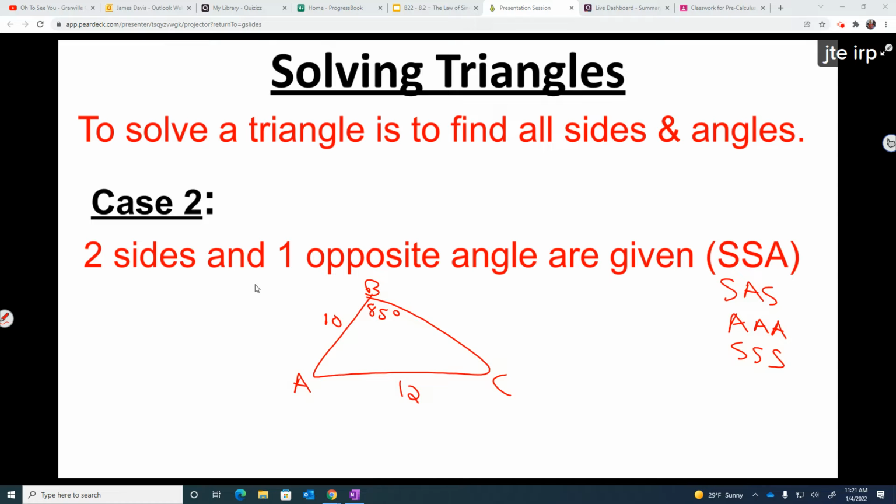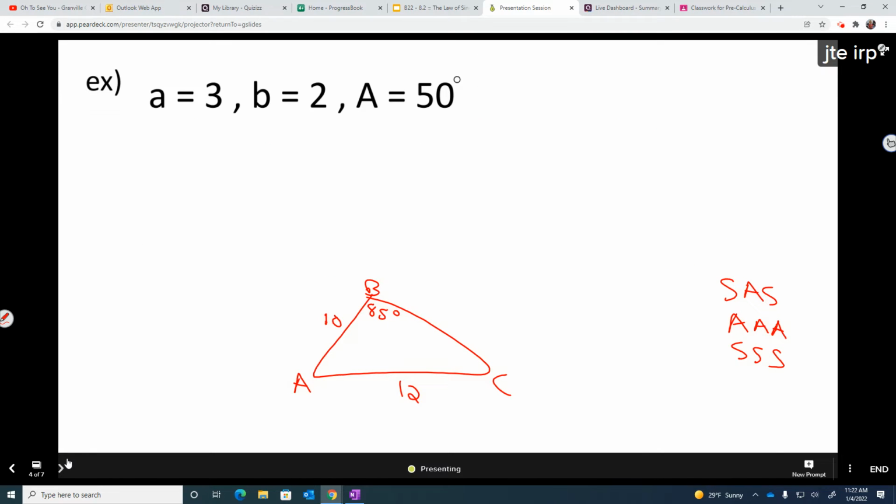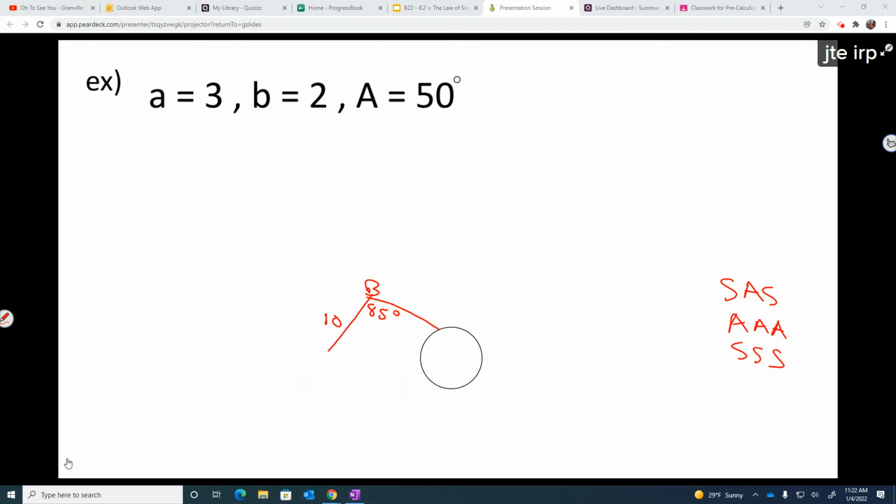The thing that makes this different is that everything we did yesterday and on that quiz, we were given another angle, so we were always solving for a side first. When we do this, we're going to be solving for an angle first. We're going to be solving for a big C or a big A as a first step, which means we have to do slightly different calculator steps here. This is our scenario: two sides and one angle, as opposed to yesterday when we always had two angles and one side. So let's try our first example. We're still going to be solving the triangle. To solve it means to find all of the angles and all of the sides.